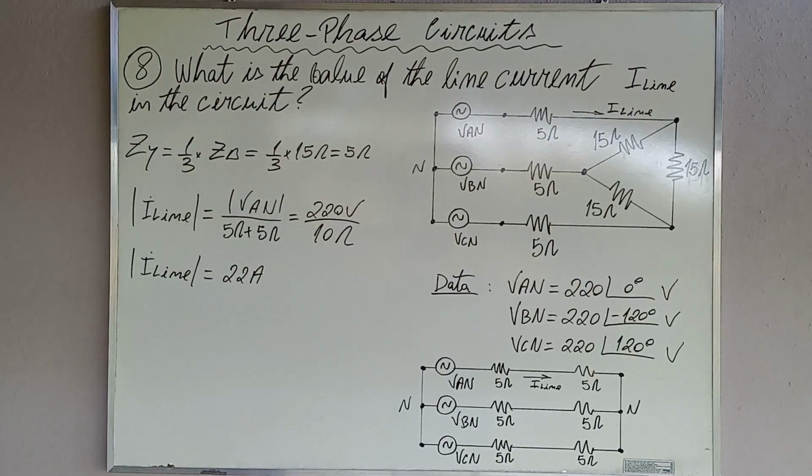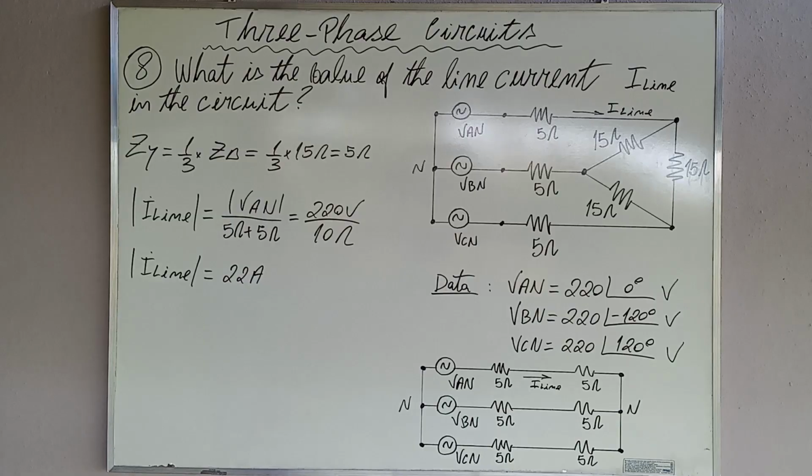Since the analysis concerns line currents only, and the delta Y transformation preserves the terminal behavior of the circuit, the line currents remain identical in both magnitude and phase angle for the original delta connected load and its Y equivalent. This is why the Y model can be used to determine the line currents of a delta connected load. Furthermore, as the circuit is purely resistive, the line currents are in phase with the phase voltages at the source.